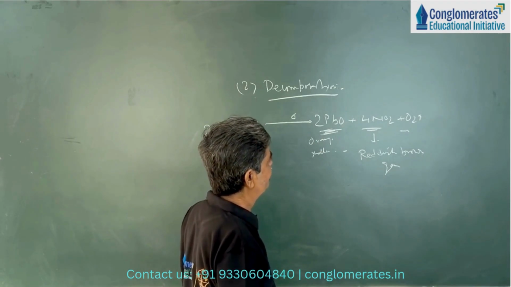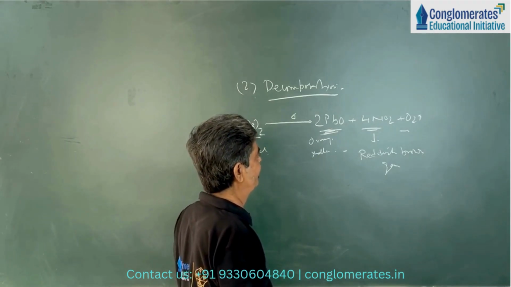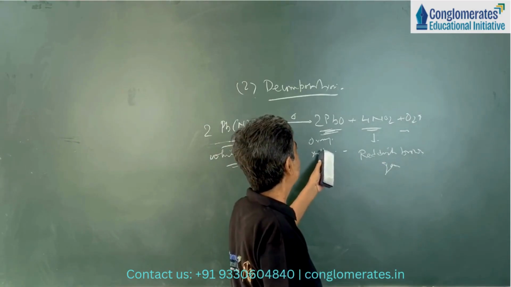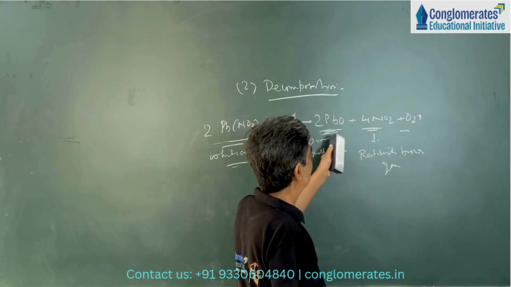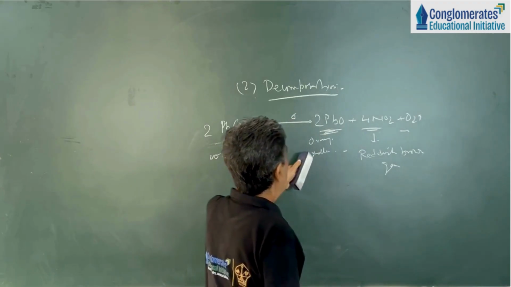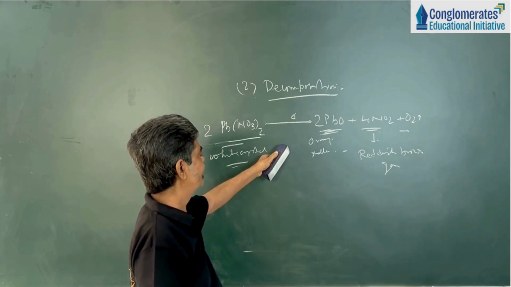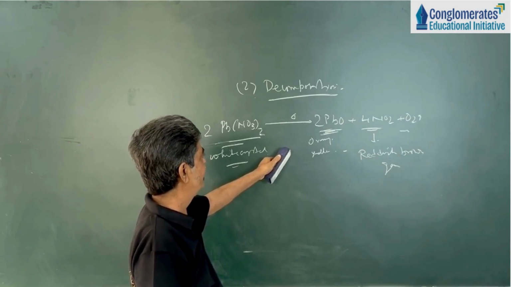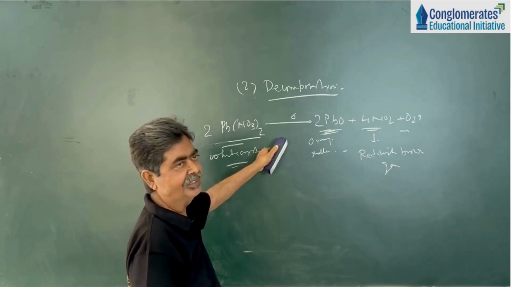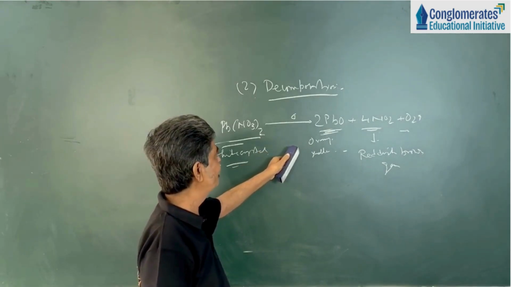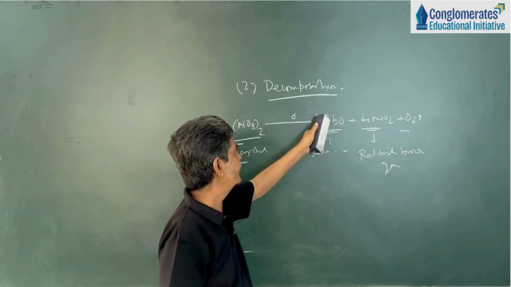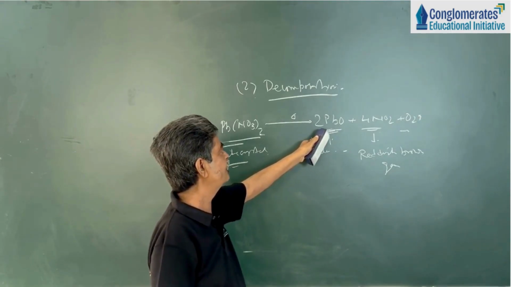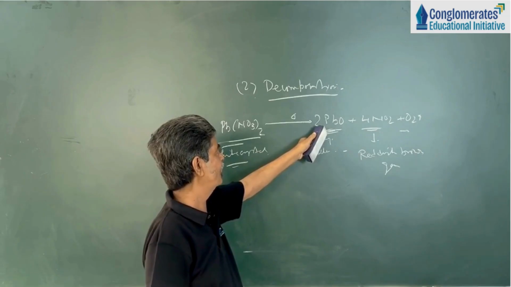Now, with this, oxygen gas is also produced, but oxygen has no color, so we cannot see it. We only see the two products: one is the solid product and the other is the gaseous product. Another thing in this reaction: if it is performed in the laboratory, you will find some other observations. A crackling sound will be heard, and this lead monoxide will stick to the glass wall of the test tube. Therefore, it is very difficult to remove this compound from the glass wall.